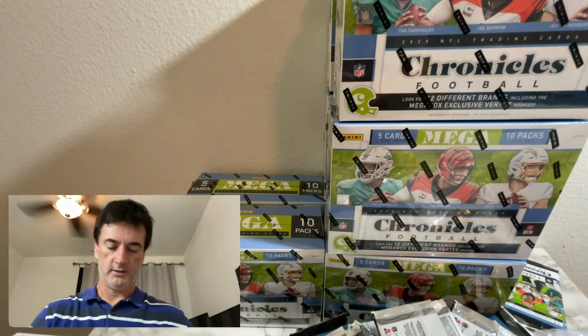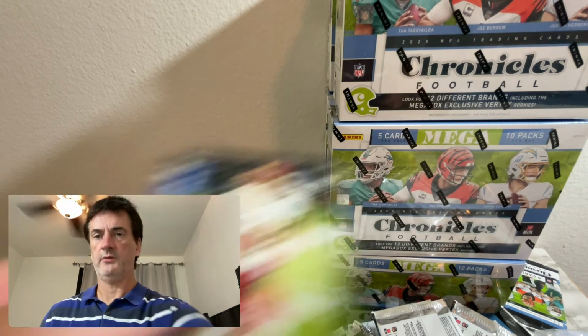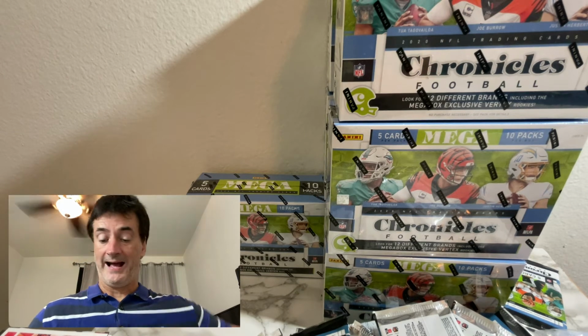Got a rated rookie there, Van Jefferson. Haven't seen too much of him either out of all these boxes. That card looks really nice. Closed out with the Chase Young Teal. All right, so not too bad on that box. All right, on to box number 5.